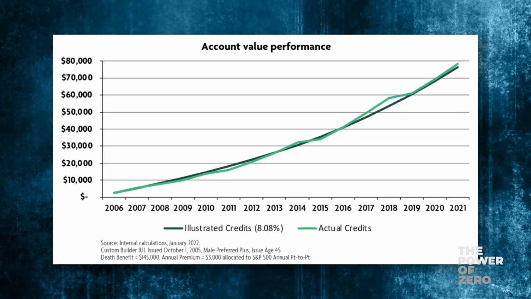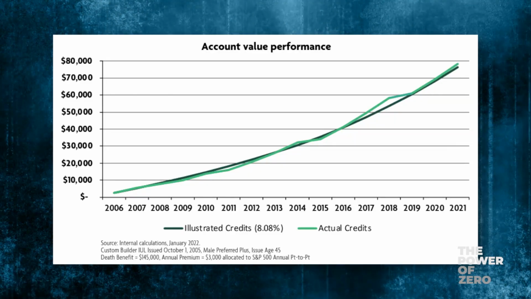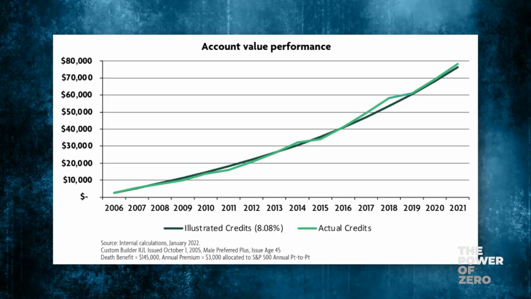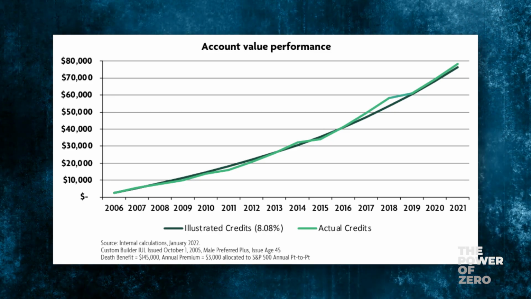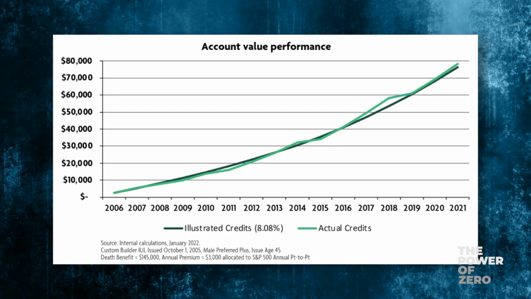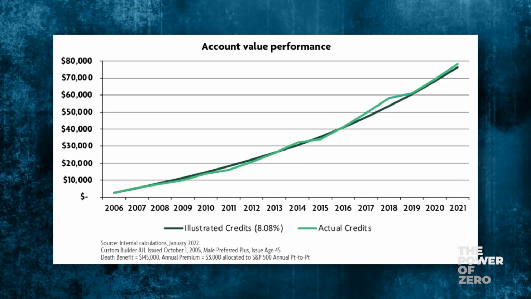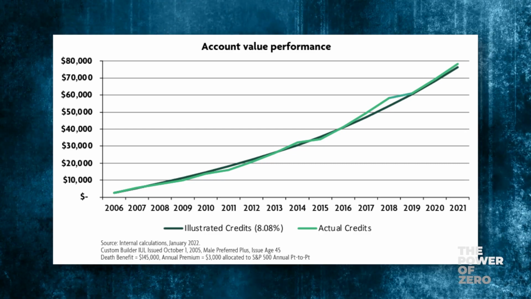The first example is from a company whose IUL dates back to 2006. You'll notice that this particular generation of IUL was illustrated at 8%, and here we are nearly 17 years later, through all of the vicissitudes of the markets and interest rates, and it still managed to keep pace with that original projection. In other words, the maximum illustrated rate was 8%, and it delivered roughly 8%. I'd say these are reliable historical returns.